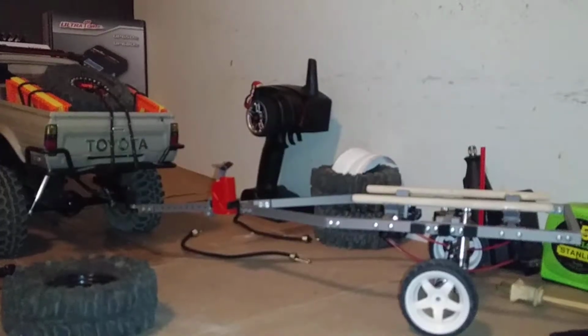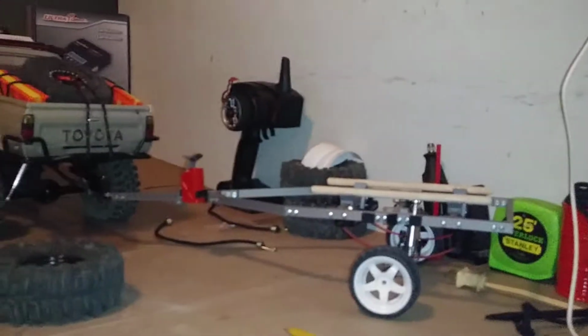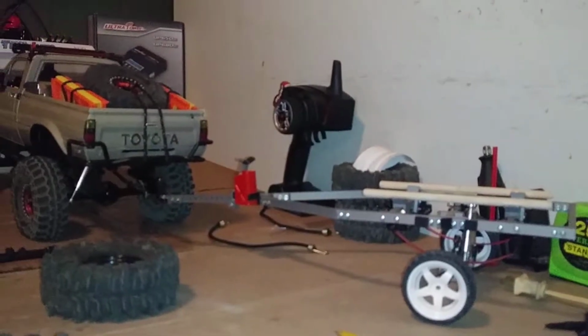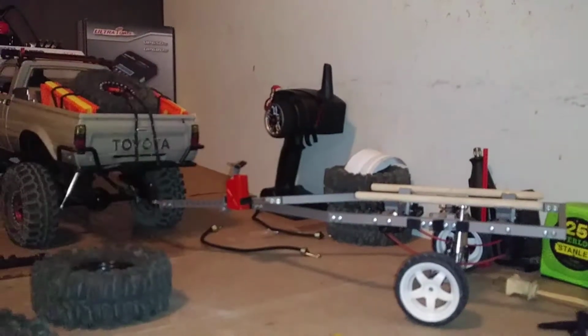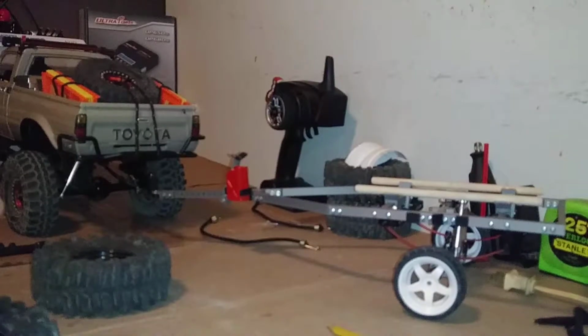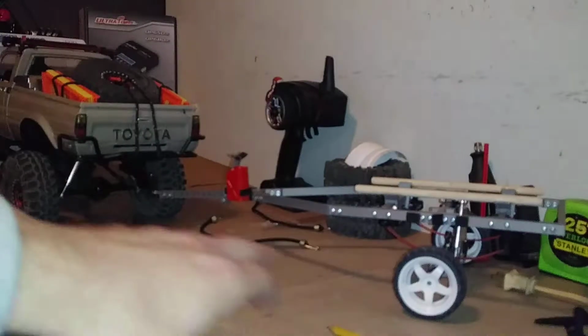All right, so there it is with the stock tires sitting on it. They're just sitting on there. That's hooked up to the back of the TF2. Now I've got the 1.9s off of my twin hammers on that because I was trying to lower the truck down or try to decrease the angle on the hitch is what I was attempting to do before I put suspension on it. But I'm going to put the other tires, the mudslingers, back on it for the moment and swap all those tires out. But just for example moments here, you see how high the truck is sitting right now, or how high the trailer is sitting.